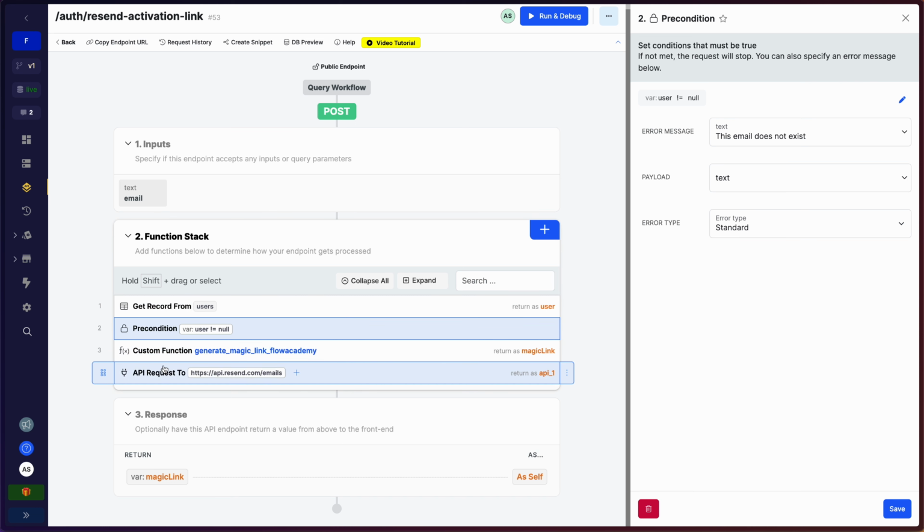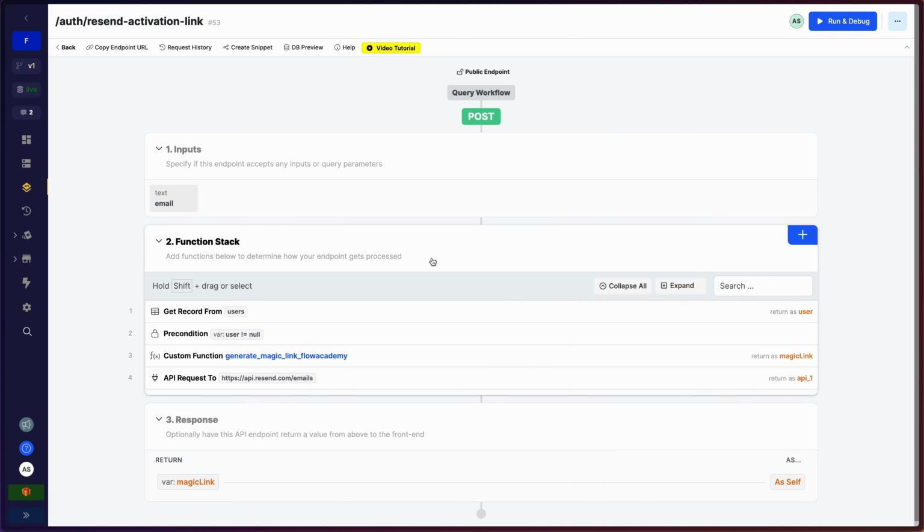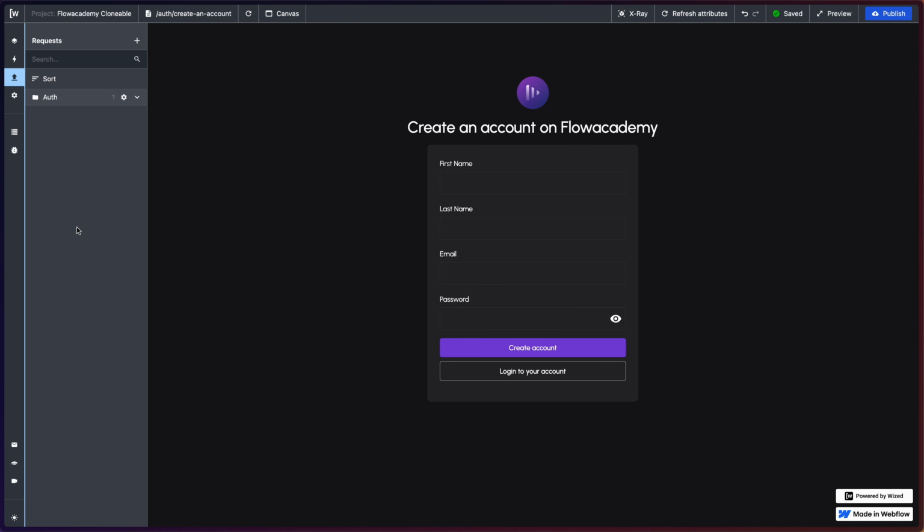And then once the email exists, we have a custom function, which is the generate magic link, which basically creates a new magic link for this user. And then it sends that magic link via email to that user using our Resend API. Again, all these steps have been covered in the last episode. So please make sure to follow that if you have any questions in mind or if you're confused at any area here. So yeah, that is that for the Xano side of things. So I think we're ready to hop over onto Wized.